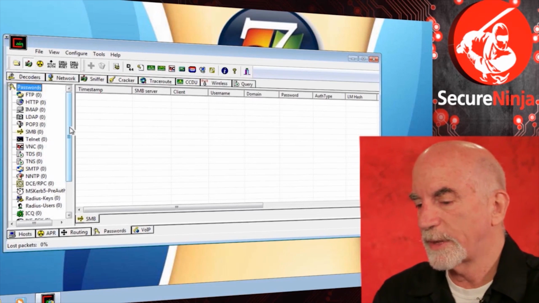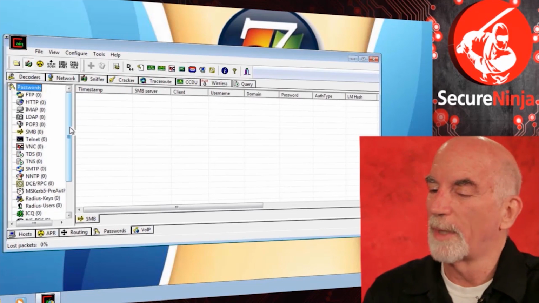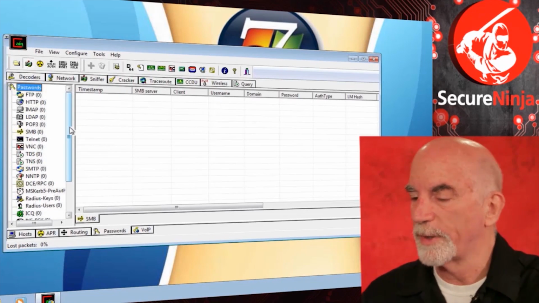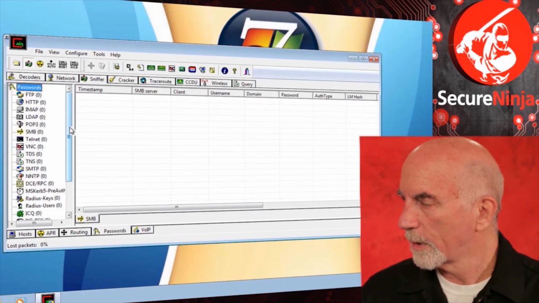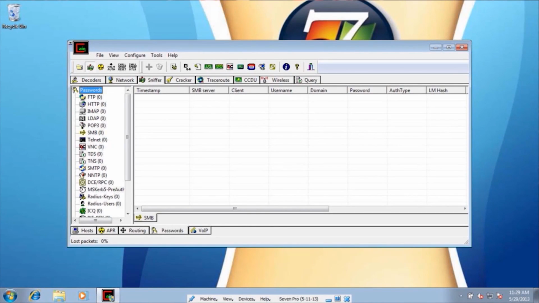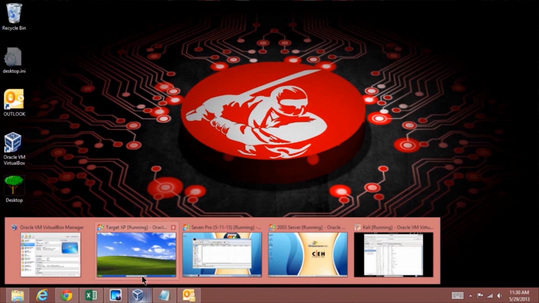But you figure Cain is sitting on the wire. In this case, it's almost like a hub network, where everybody's in a broadcast network. In a switch network, I have to get myself in the middle between two machines in order to do the sniffing. But right now, I can sniff all the traffic. So let's, for the sake of an example here, say we've got our XP machine, right?